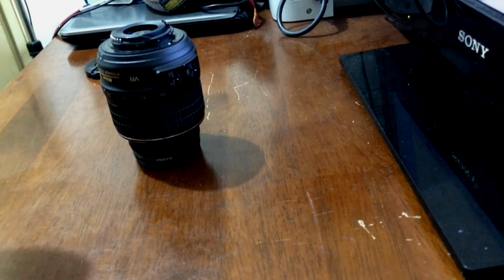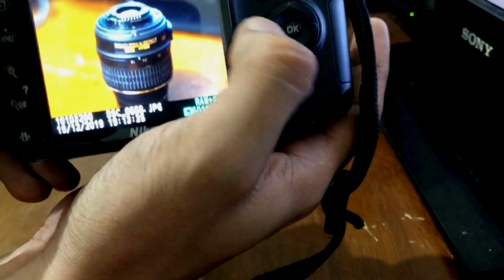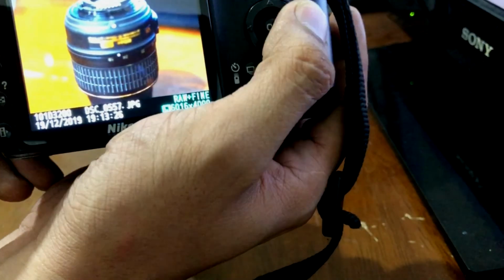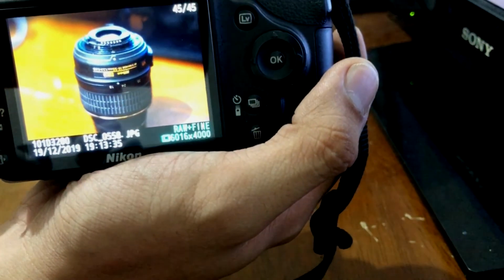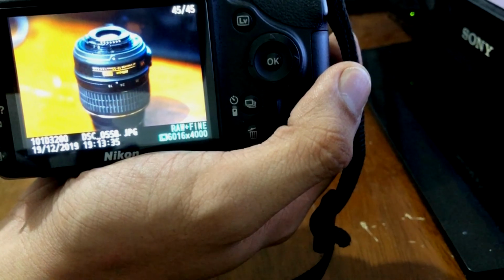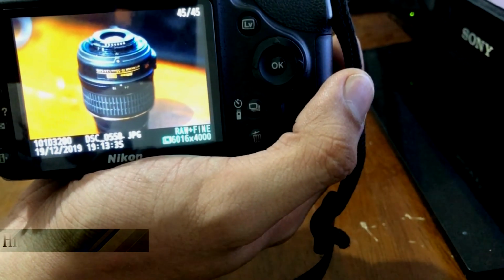Bokeh-licious. Okay, so let me see if my phone can capture that. I need to do some more testing on the actual camera. I'll switch back to that later on, okay? For now, I'm gonna pause the video. Stay tuned.